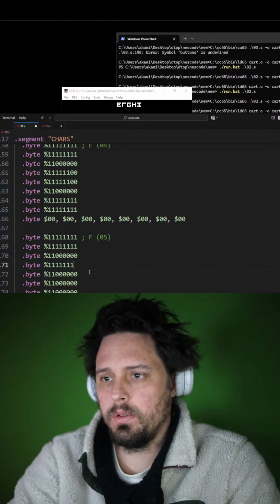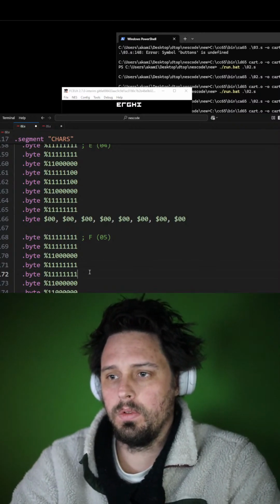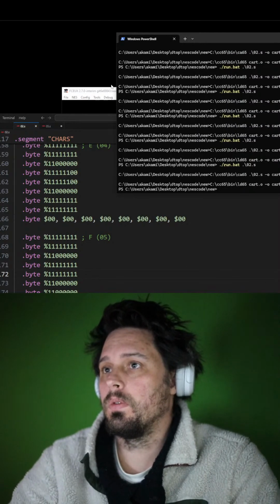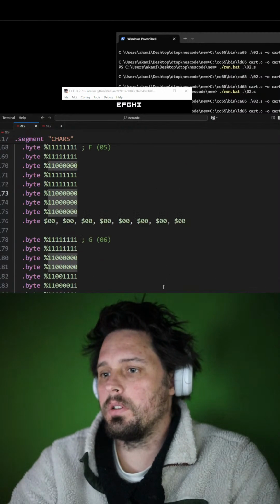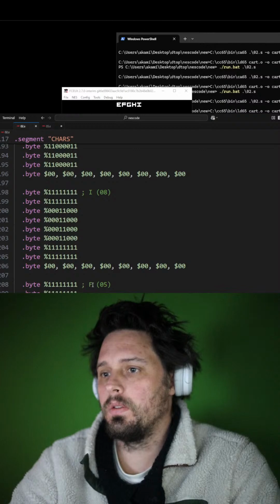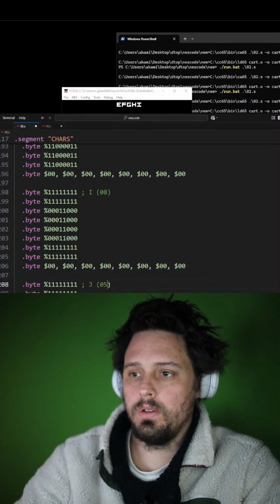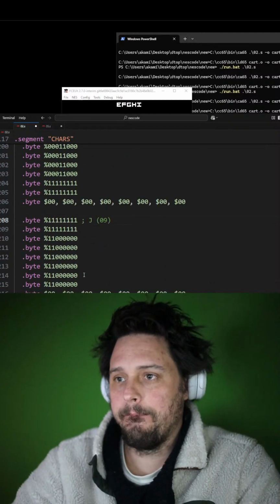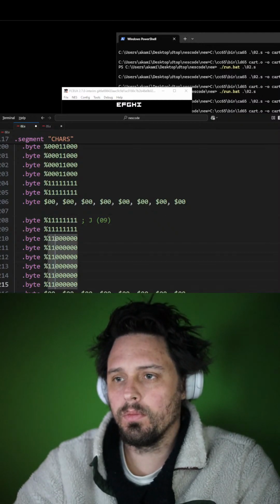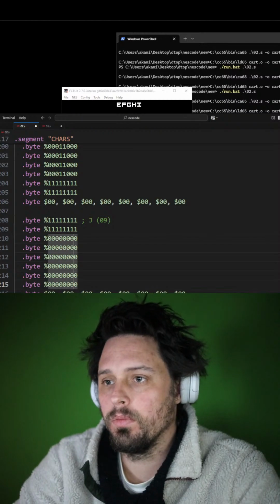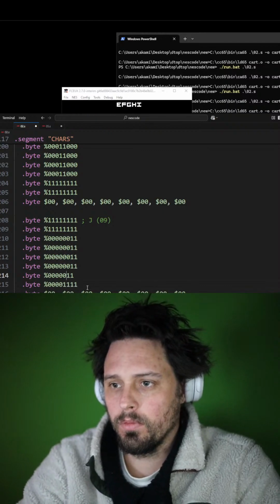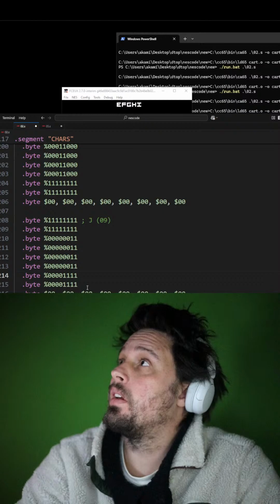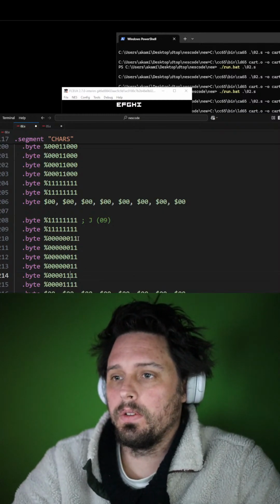Should I make it all the way across? Might as well. That looks okay. F, G, H, I... J... Oh, J... I think that's a little weird for a J, to be honest.